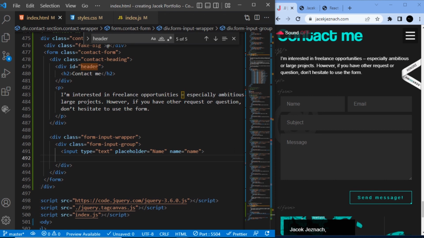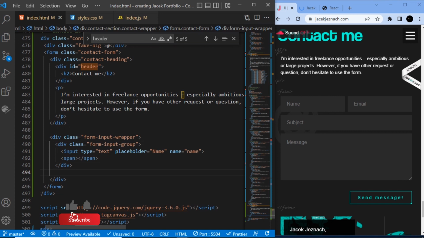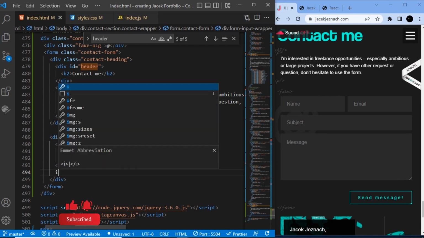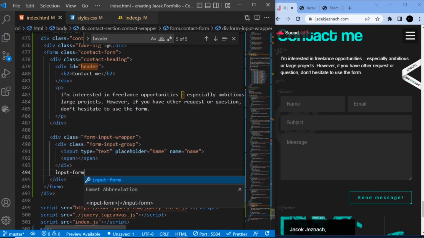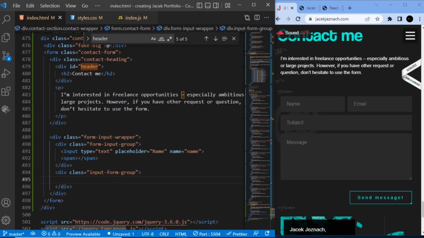And right after that, we're gonna have a span, an empty tag, a span with an empty value. Okay, and this is basically to add the focus on the input, this amazing animation. And yeah, that's it. So next thing that we're gonna have right now is another input group inside our input wrapper, form input group. Okay, forgot to add my dot, inside the input wrapper, and we're gonna have our input with a type of email.